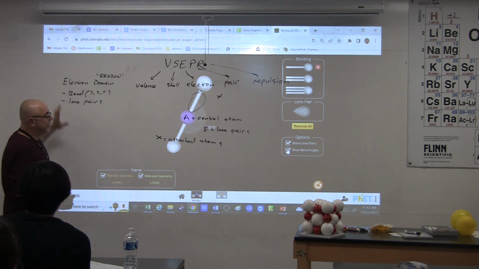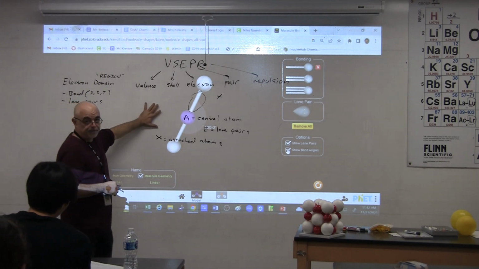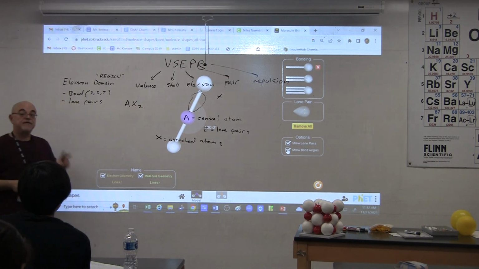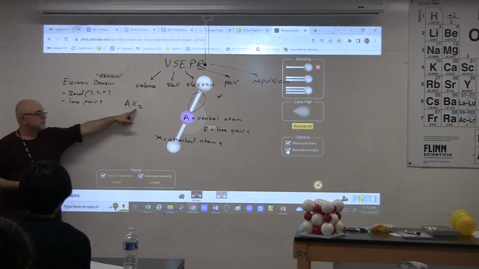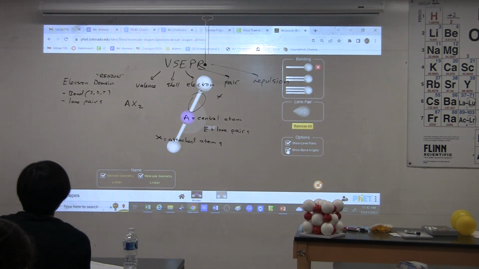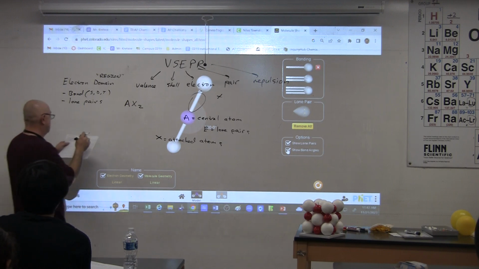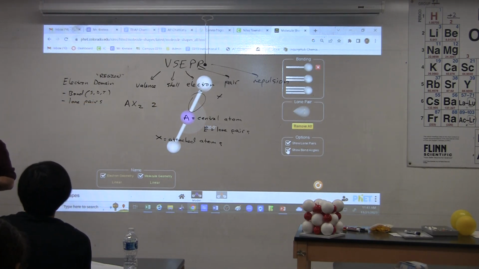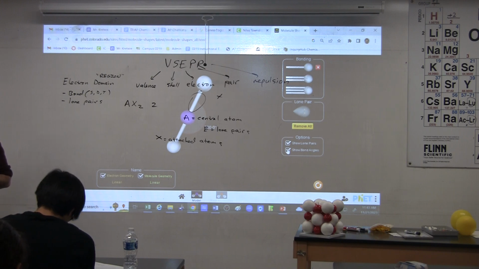charge. Yeah, so basically, when I'm looking at this molecule, the code is AX2. That means it has two domains, 1, 2, and both domains are bonding. In that case, if you look at that first box after AX2, it says electron domains around the central atom. Please put the number 2 there. So in the first box, where it asks for domains, put 2. How many of those domains are bonding? How many of the domains are involved in bonds in this case?